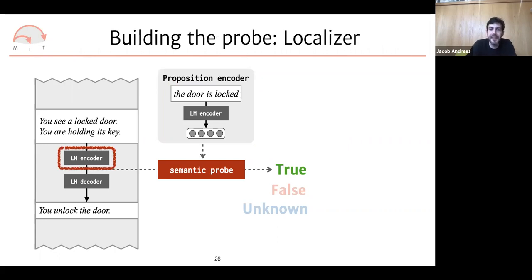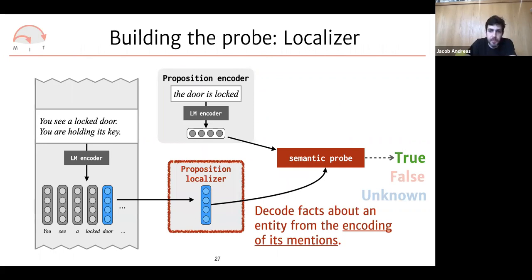Now that I have this, the next thing that I need to do is figure out where in all of the representations produced by this model, information about the truth or falsity of this proposition might be recorded. And to do this, we're going to introduce another tool that we call a localizer, which is going to look at one of these propositions that we're trying to ask a question about, like whether the door is locked. And it's going to extract from this model the representation of a specific word or sequence of words that we think might be candidates for encoding the information about the proposition that we're trying to understand, right? So in this context, where the door is locked, we're going to look at the word door. For other propositions, we might look at other words, and we'll actually look in some detail later on at how we can use this tool to get a relatively fine-grained understanding of where information lives in these models.